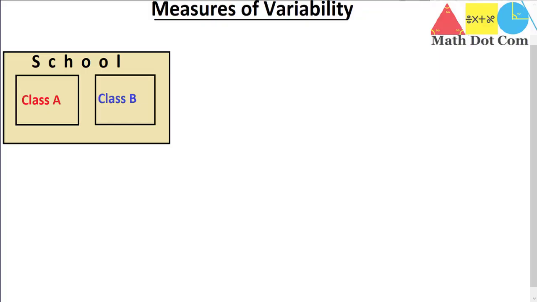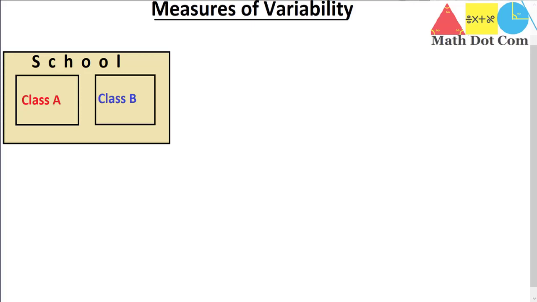Hello everyone. Today we are going to learn the concept of measures of variability. As we have seen in our previous lecture, the measures of central tendency. So I'll tell you today how they differ from each other and what is the need of using the measures of variability when there is a measure of central tendency.